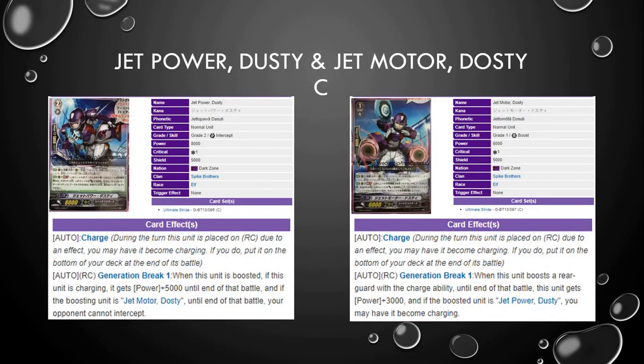Then we have 2 other cards that I'm not happy with. I do understand that they try to make different things for Spike, but this is something that would not work. You have the Great 1 and the Great 2. Let's talk about the Great 2 first. So of course both of them have the charge ability, Generation Break 1 as well, on Vanguard Circle.